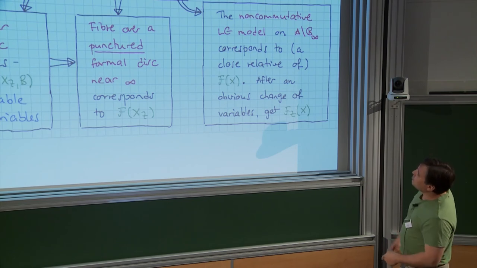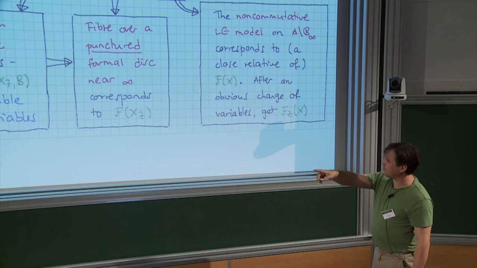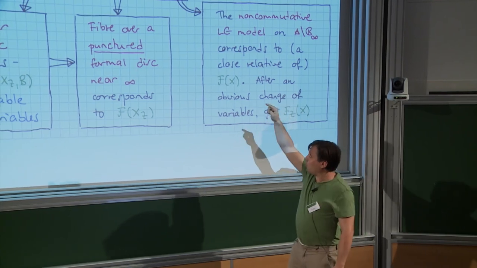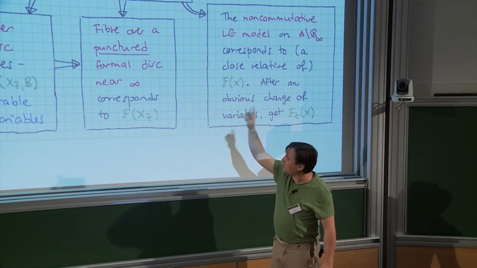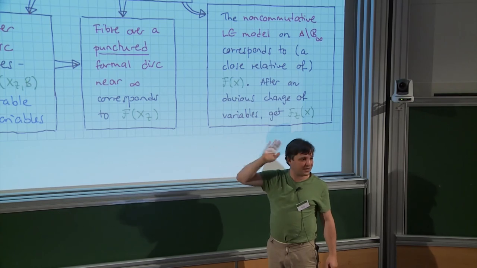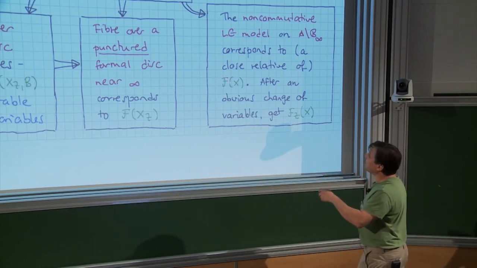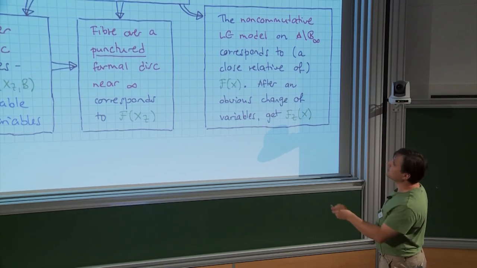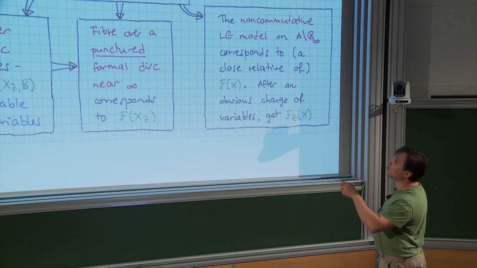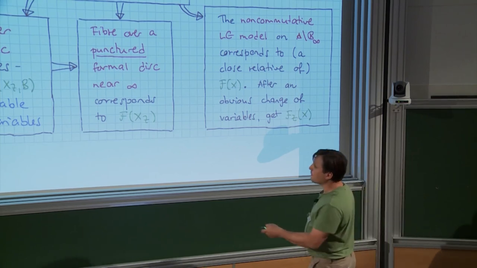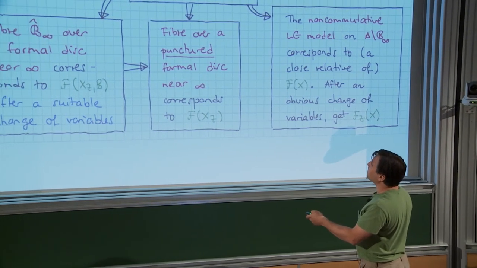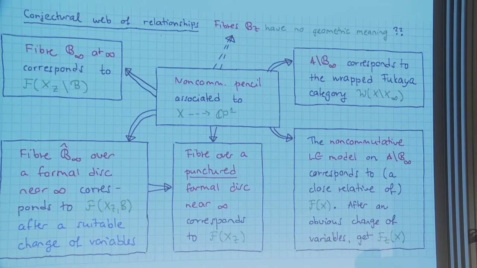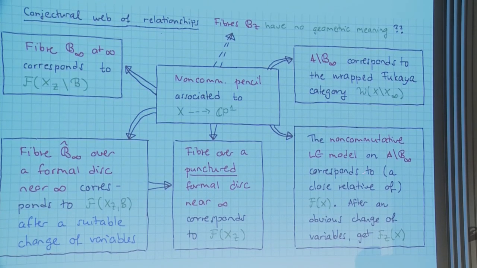Okay, so this is my wishful thinking, and here you can make your objection. But I like this a lot better than 10 slides back. Why? Because we have one object in the middle, and all these arrows that I've drawn are determined by strict construction. You have this object here, and you get everything. From a symplectic geometry point of view, this is interesting because the difficulty of computing the things in the outside boxes varies enormously. For these wrapped categories, and for this one here, we have pretty good computational approaches. This one here is very hard in general.